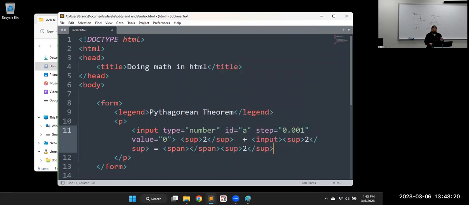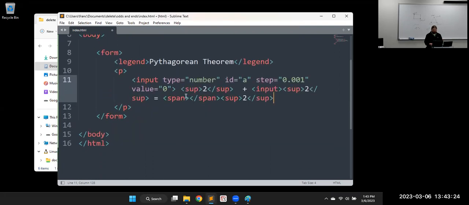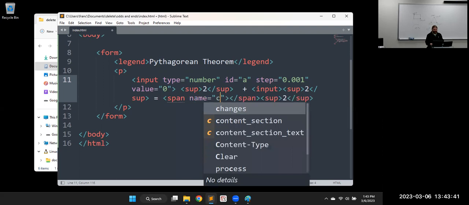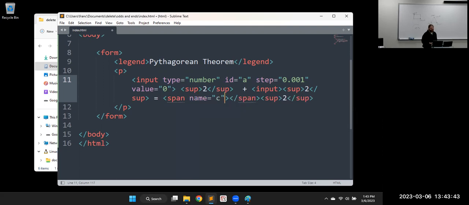And then the span, where that output goes. So I can go ahead and do that. So ID equals output. We'll need that at some point. Or I can probably make it C. Yeah, I'll make it C. I was going to throw a problem, but the output has to have the name attribute.